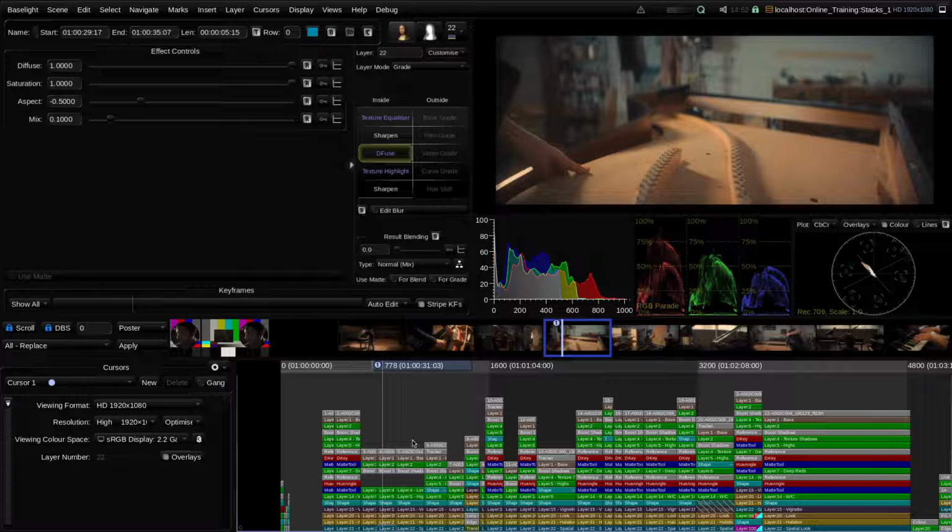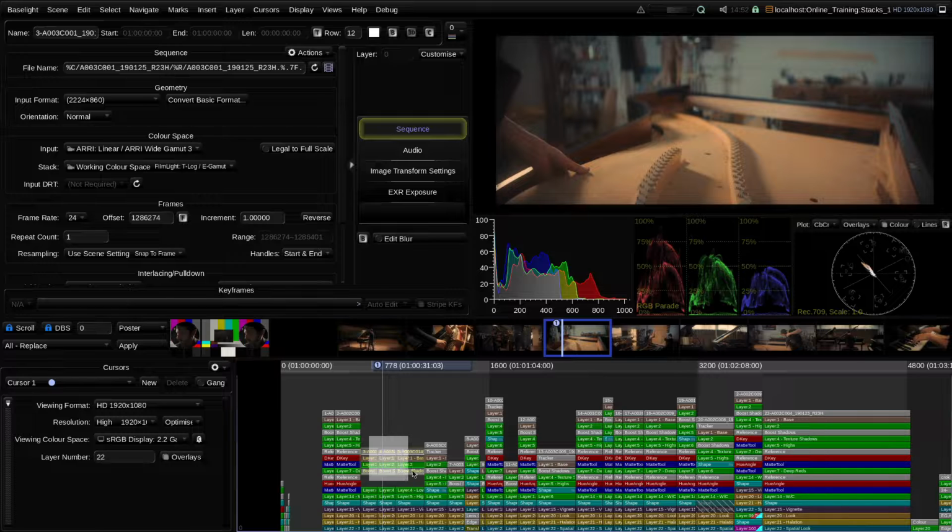But let's just say you want to neaten it up a little bit. You want to try and sort of close up some of these gaps. Well, it's possible to move strips manually just simply by selecting them. You can drag across them in the timeline, and then holding down the Alt key and using the up and down arrows allows you to move strips up and down. But you have to be a little bit careful when you're doing this, because if you move it a bit too far, what will happen is it'll now bounce that strip below up above. So you can see that the layer that was below is now bounced up to the top of the stack. So you need to be a bit careful if you're doing that.